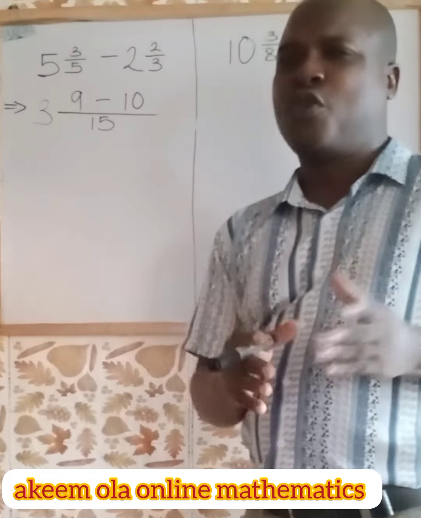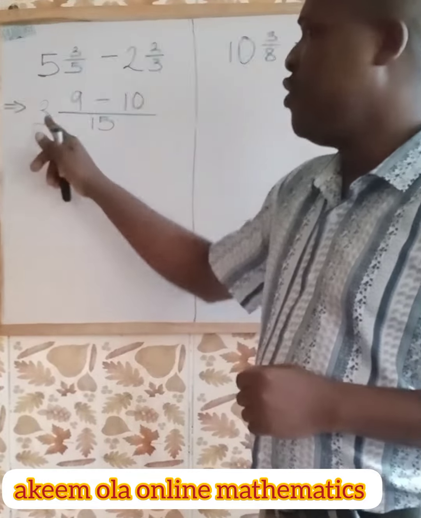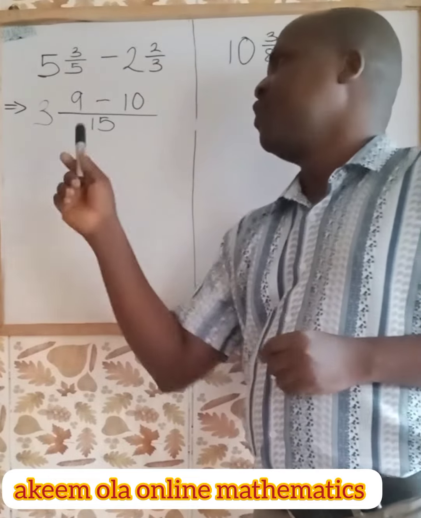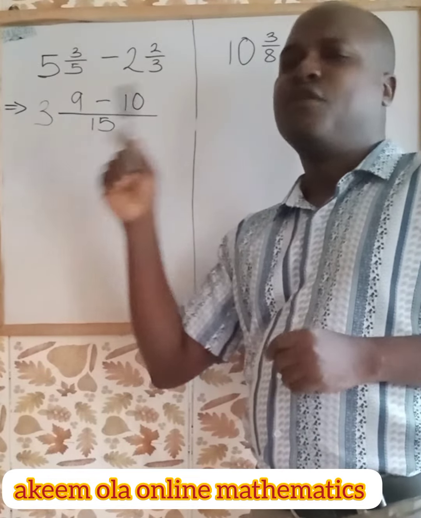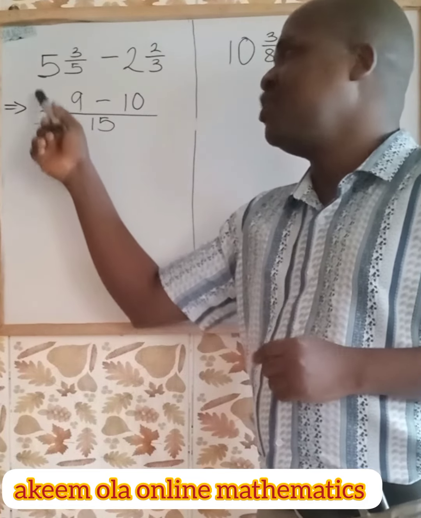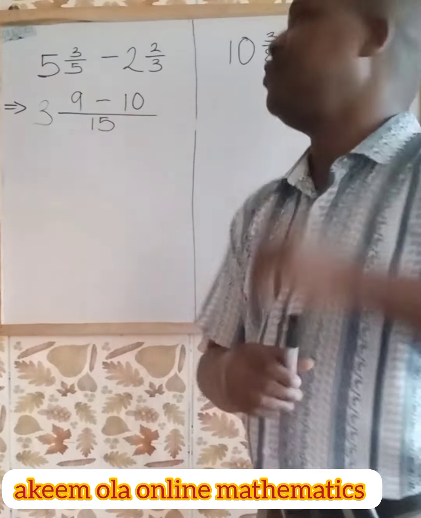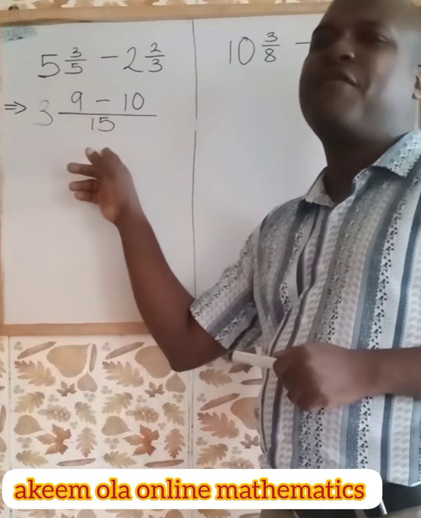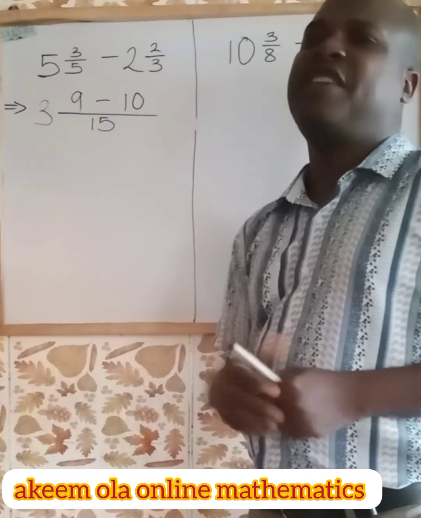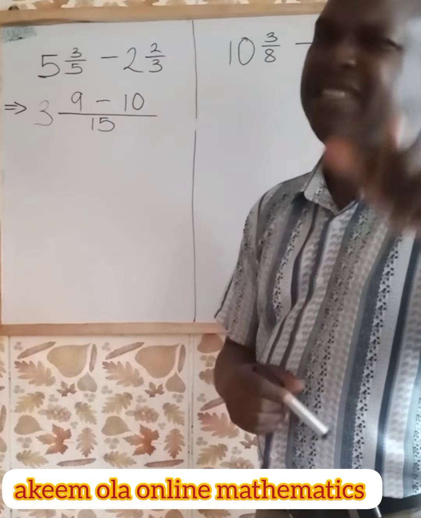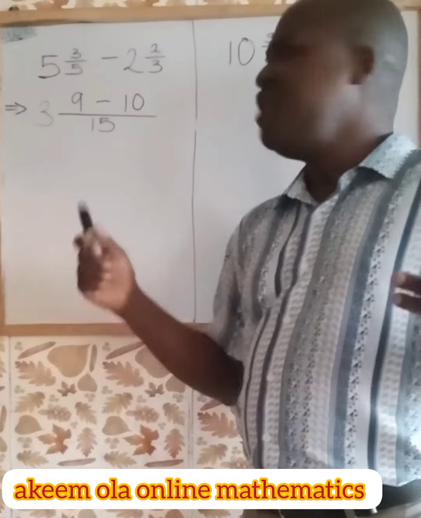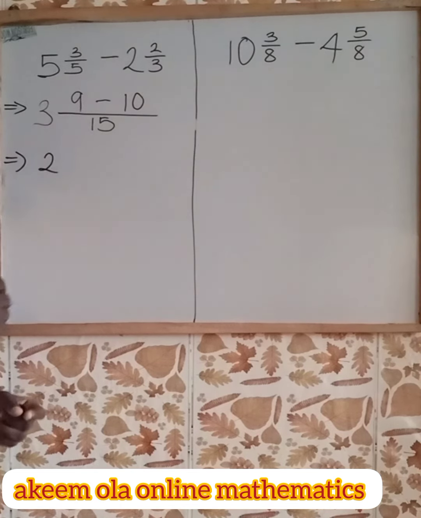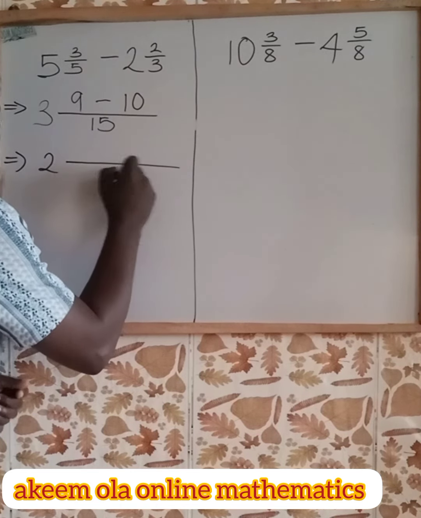And there is a way you always borrow when you are solving a question like this. When you borrow 1 from this 3, the one you borrow, you must multiply that 1 with the LCM 15. So if I borrow 1 from here, that means this whole number now will remain 2. 2 will be left here. Then the 1 I borrowed here, I am going to multiply it by 15. 1 times 15 will give me 15, of which I am going to add the 15 to this 9 that is here. If you do it like that, the whole number will turn to 2. We still have our LCM as 15.